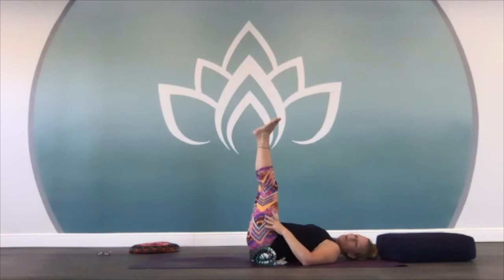I was going to stop us at 2.5 minutes or 3 minutes, but I think we're going to go to 4. If you need to come down early, go ahead and come down early. Again, I know this is not a traditional yin pose, but I felt that it was necessary today. So we're giving it a whirl. And so we have just under 1 more minute here.